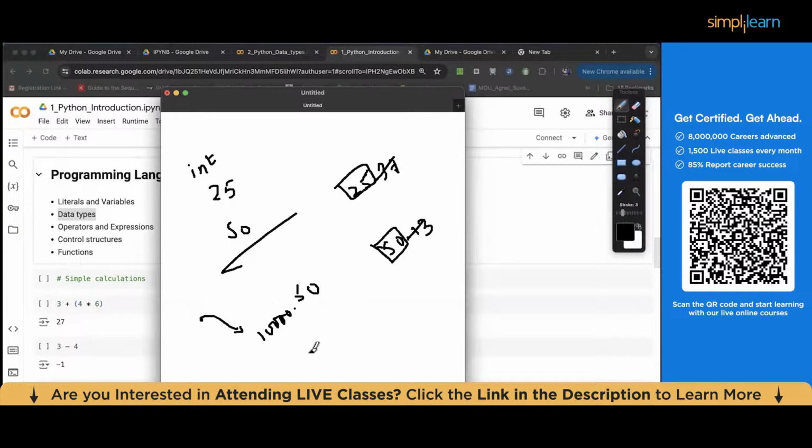Your Uber ride from the place I stay in Bombay to the Bombay International Airport could be costing, let's say, 250 rupees and 50 paisa. It's possible. So your Uber rides can have floating point numbers. In fact, they mostly have. Your tax can have floating point numbers. So when you have floating point numbers like this, that means you need decimal precision.